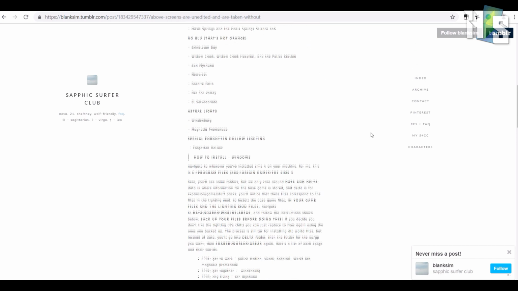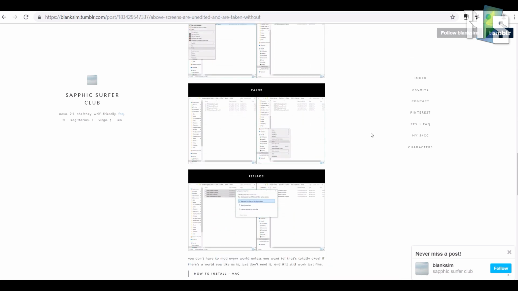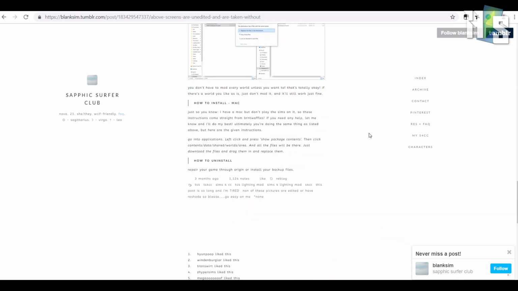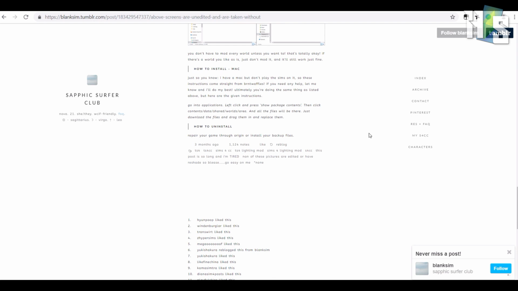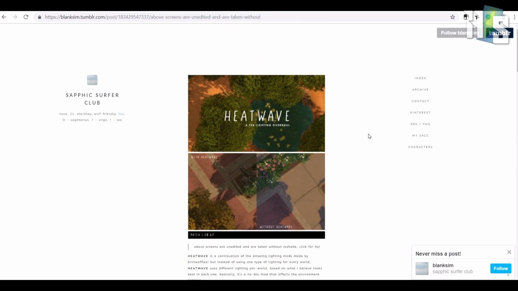So as you can see, they've given a clear instruction on how to install them, but I'm just going to demonstrate it for you because I'm installing them anyway. But of course, do this at your own risk. If you're afraid that this will break your game, I would advise you against this. If you don't mind and are willing to try, this is something that I've tried and seemed to work well on my computer.